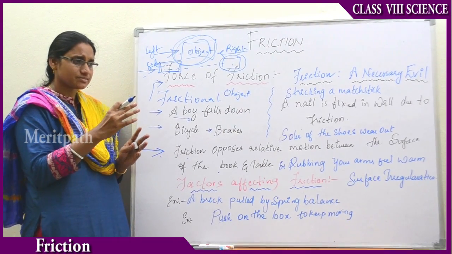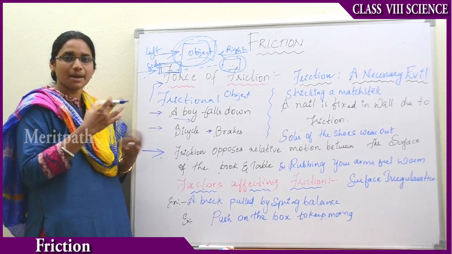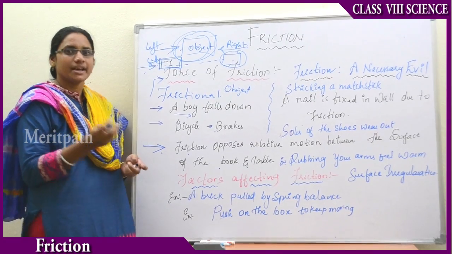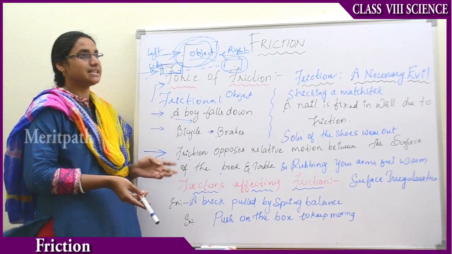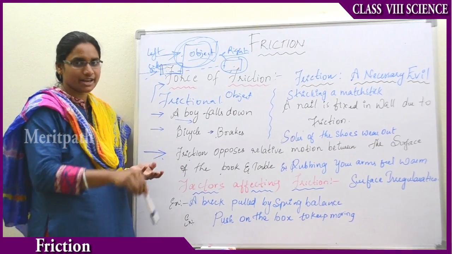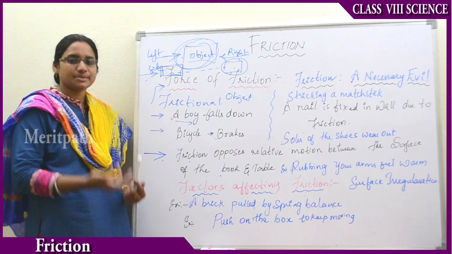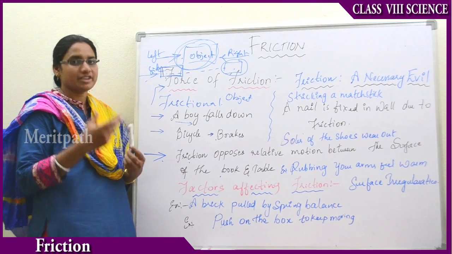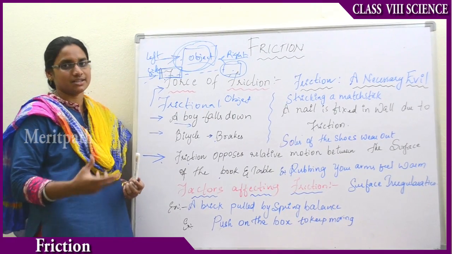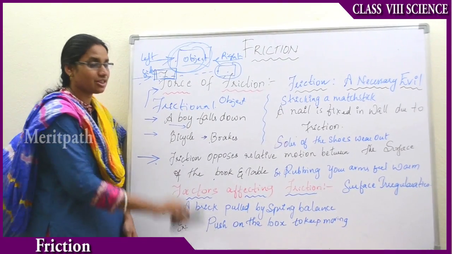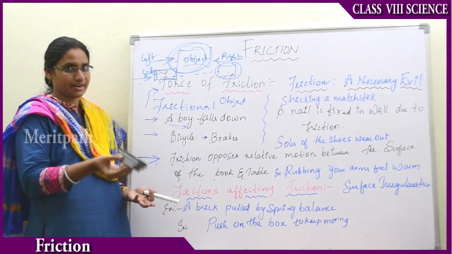Let us take, as this universe, some objects are stationary or at rest because of a force. For example, let us take this pen: when we throw it upwards, it falls down, right? That is because of the gravitational force exerted by the earth, the force of gravity, which itself keeps the objects stationary without revolving around in the atmosphere, right?